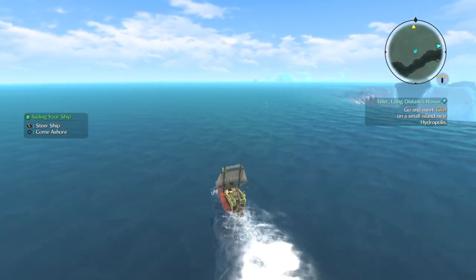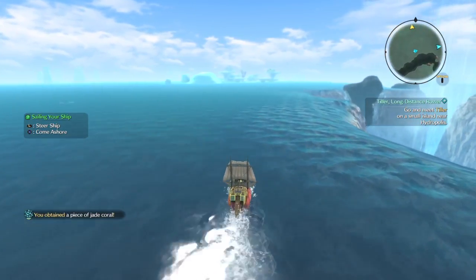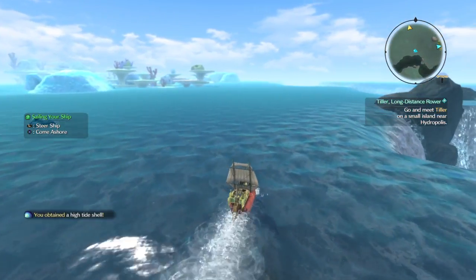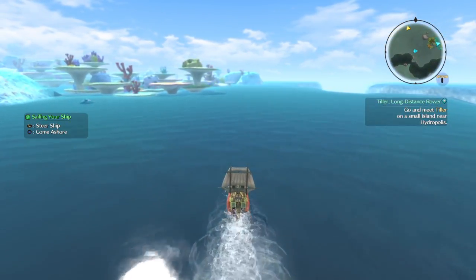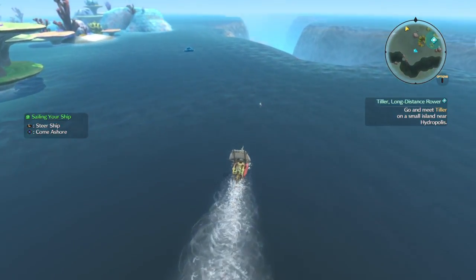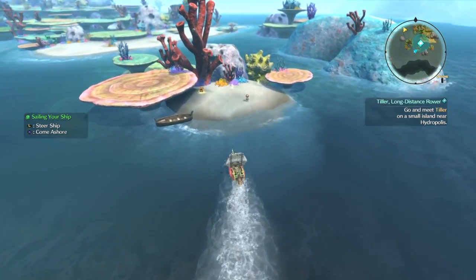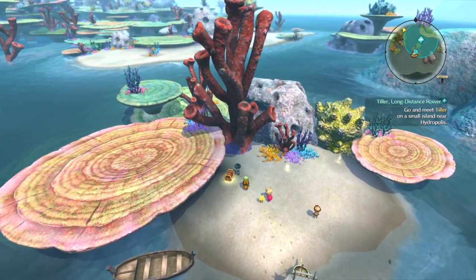Pebble. Alright, so we go this way and follow this guy down here. I've got a piece of jade coral. Some more, another high tide shell. There he is. Chester too.